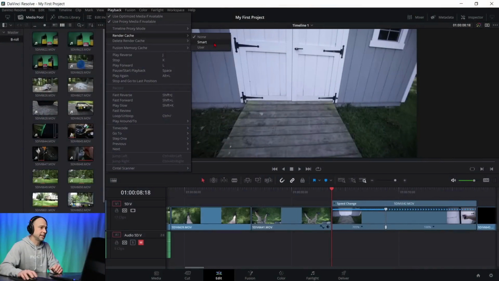Now that's going to work for things like slow-mo clips, transitions, text, any other effects, all that kind of stuff. It'll pre-render it. And we did change a setting a while back in the preferences so that it was only 1 second before that kicked in and started. So that's what that would do. So you want to set that render cache to smart, get things working in the background while you're not working. Let Resolve do some of the work for you, right? So go ahead and click on that.